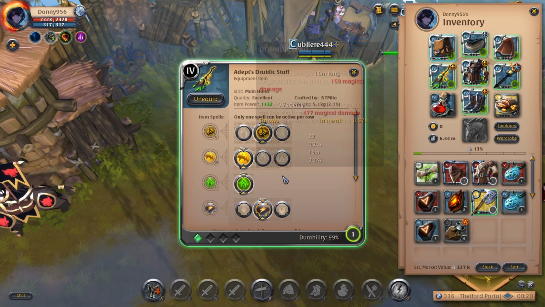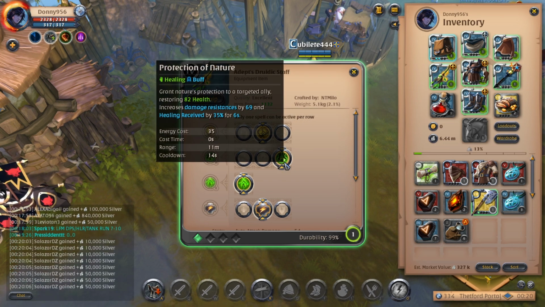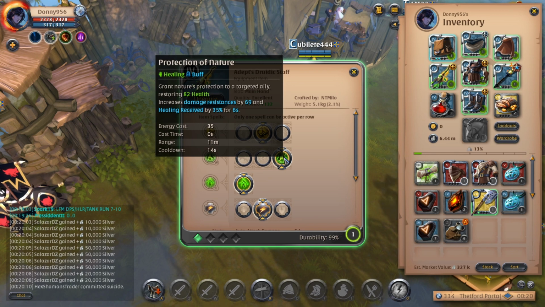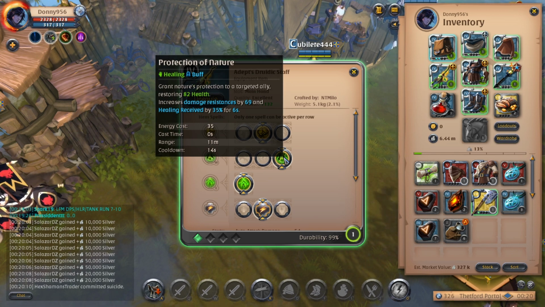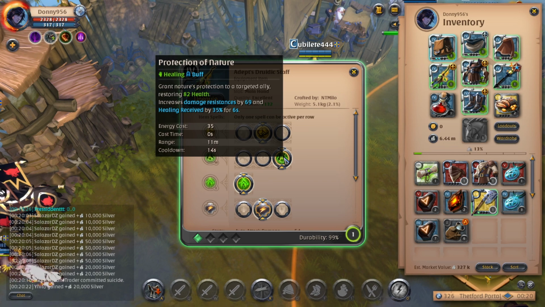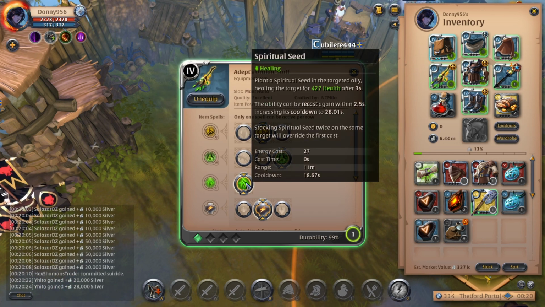Now, if you find yourself fighting bosses, empowered mobs, or elite mobs in the roads, I would recommend taking Protection of Nature until you have a good amount of mastery. Protection of Nature does a few things really well. It will first heal you for a small amount and increase your defense, lowering the amount of damage that you take. It will also increase the amount of healing that you receive by 35%. This is very useful since you can pair this up with the rest of your sustain to maximize your healing received. Now, your third ability, which is unique to the Druidic staff, is called Spiritual Seed.